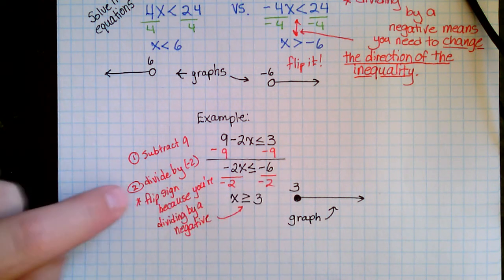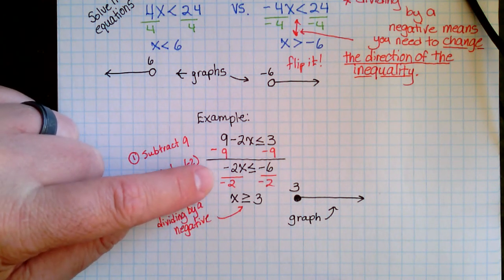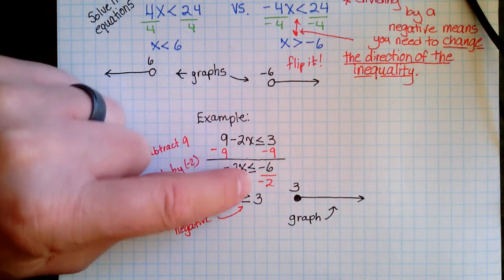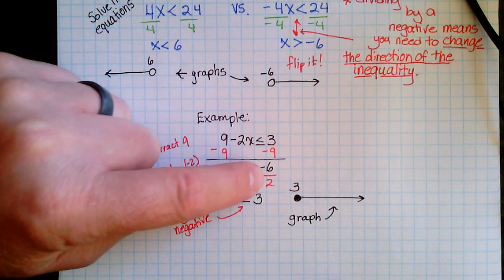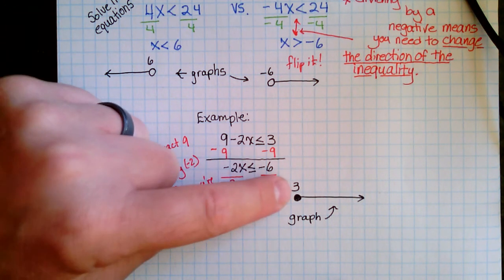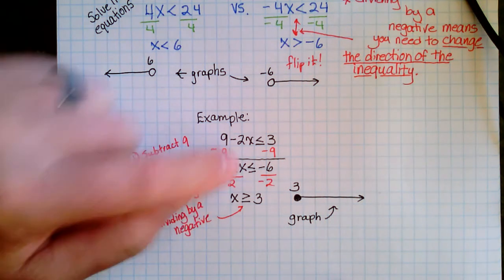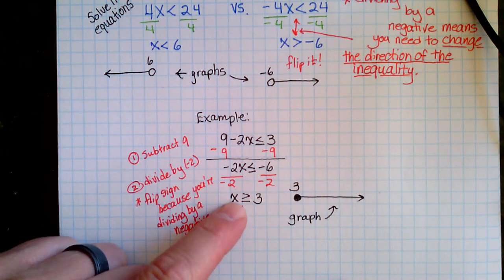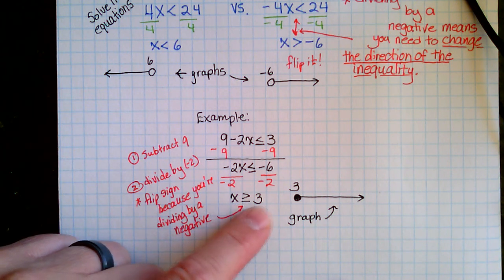Then divide both sides by -2, being aware that you are dividing by a negative, so the sign is going to flip, so you have to keep that in your mind. So divide both sides by -2. 6 divided by 2 is 3. It's a negative divided by a negative, so that's going to yield a +3. And then change the sign, flip the direction, and then read it back to yourself. All values of x greater than or equal to 3.